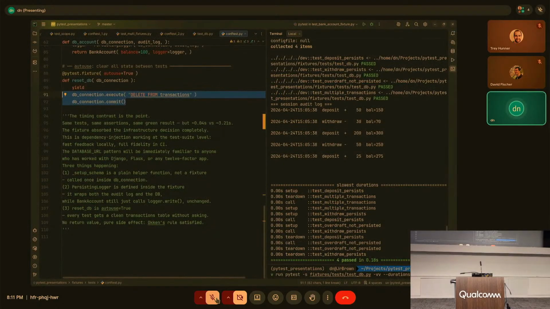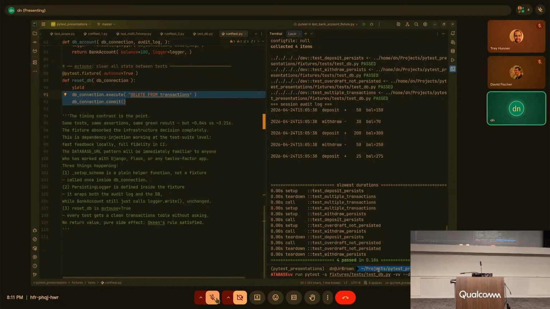Okay, what have I missed out? What I've missed out is running this test here with our database. We've run it with memory.